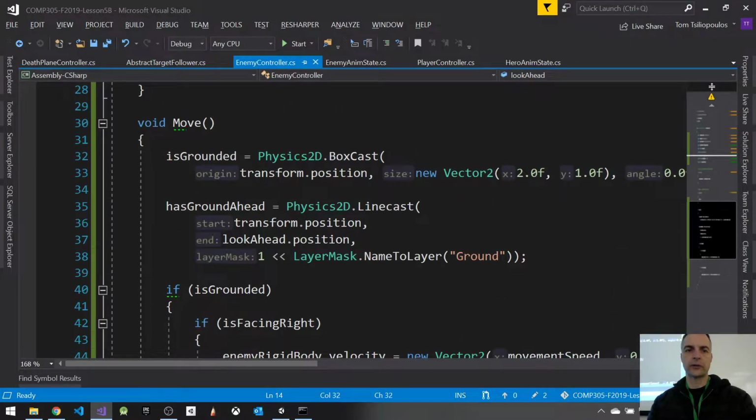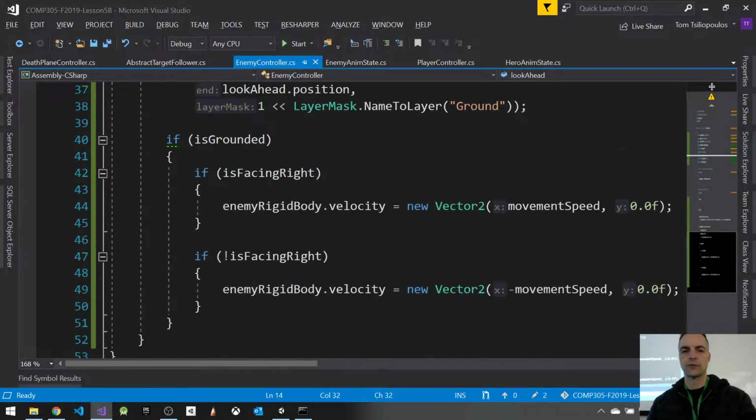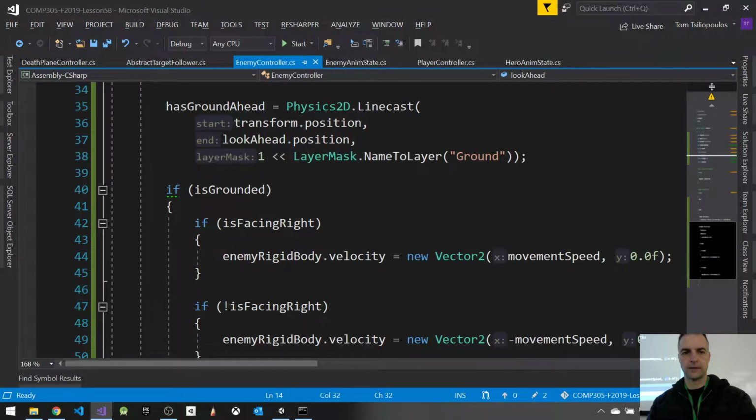So, here's the has ground ahead check. We're going to check to see if between this transform's up position of the object and the look ahead position, the layer in front is ground, then has ground ahead is true. If this is false, if you're grounded and this is false, there's no more ground ahead for the enemy.